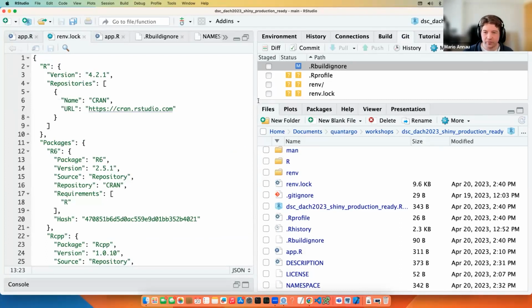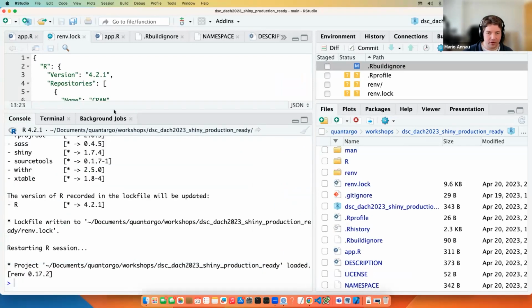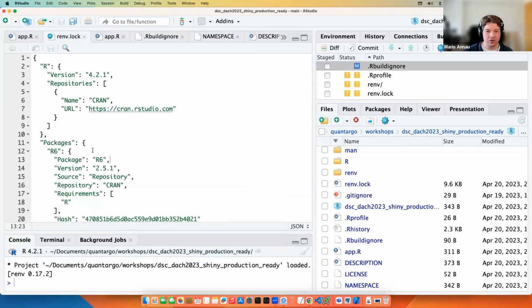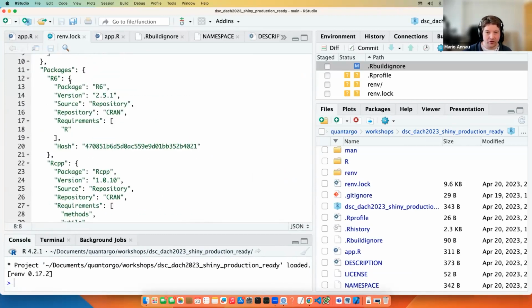JavaScript developers might know this from maybe npm or something. Here you also see what kind of repository am I using, and what packages. For example, the R6 package was version 2.5.1. It came from CRAN and it had some specific hashes. Those hashes are used by renv to identify the packages.